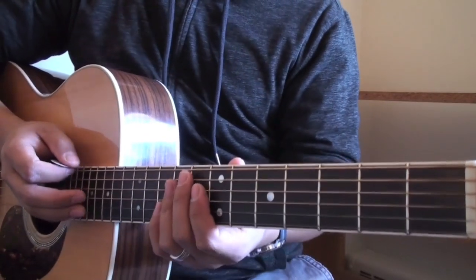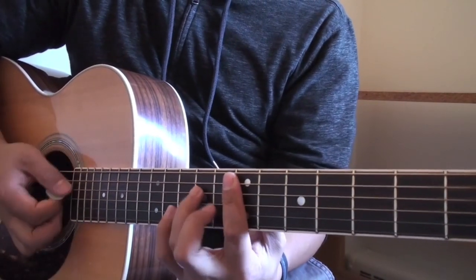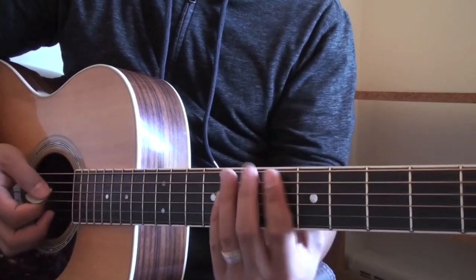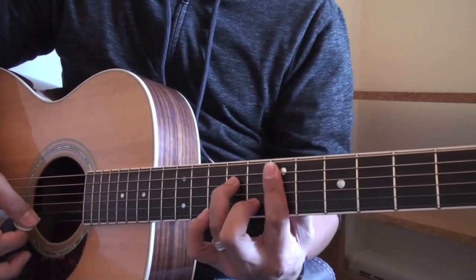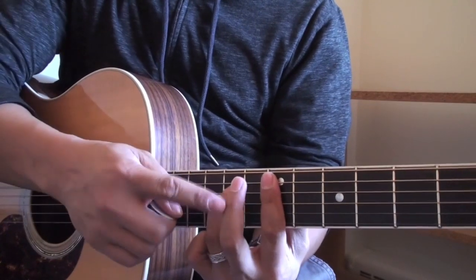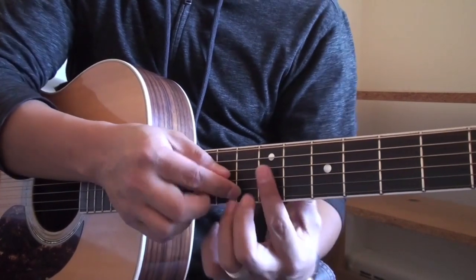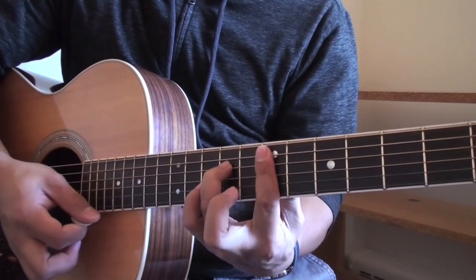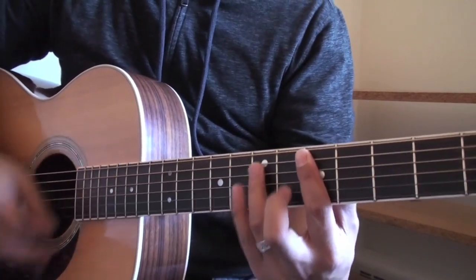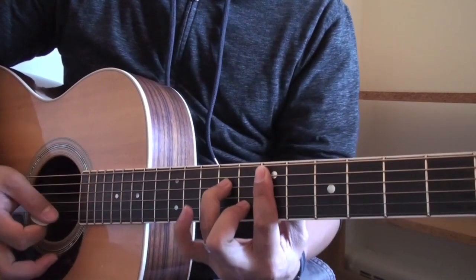Now let's learn the fancy parts of the song. Let's start with the verse. On the verse, there's a part where you play something like this. You go. So what that is, is just the E minor 7 chord, or E minor with your pinky down. And all you do is when you strum the chord, you lift up your middle finger, and then you hammer on this second string, on this B string. So you go. So that's really simple.